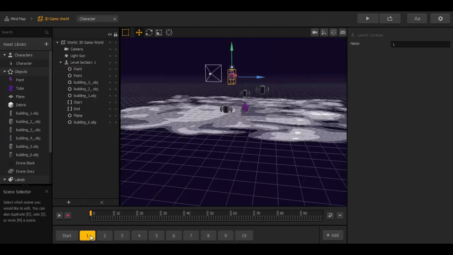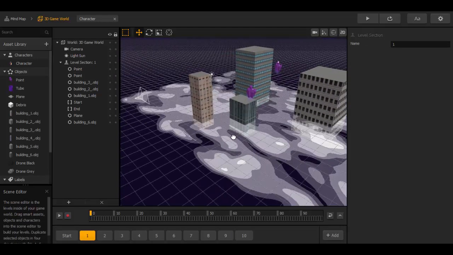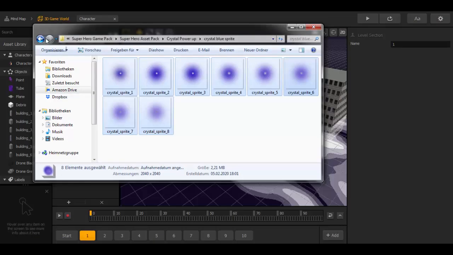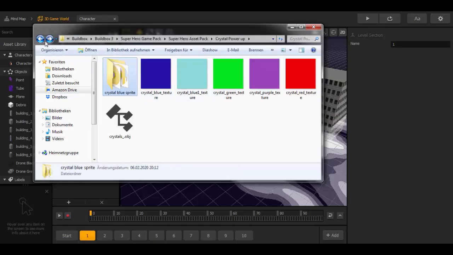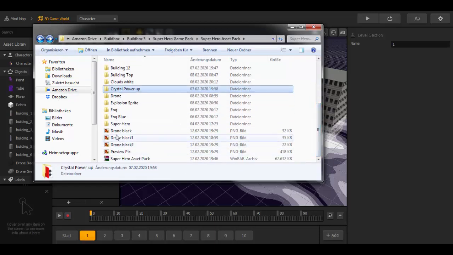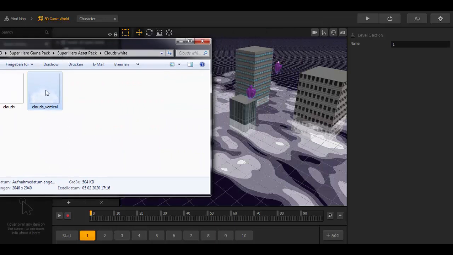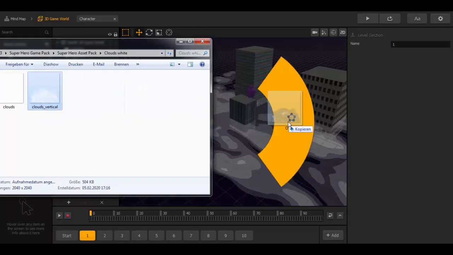Okay, and now I want to change this game style a little bit. I want to add a little bit more clouds in vertical style. And here it is. And now we drop in the picture as an object.